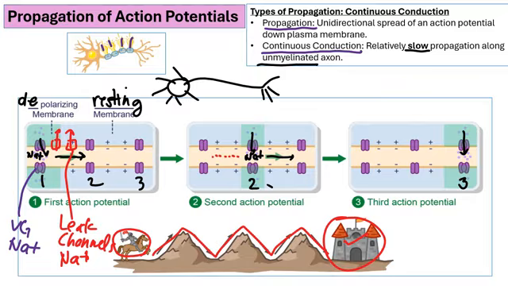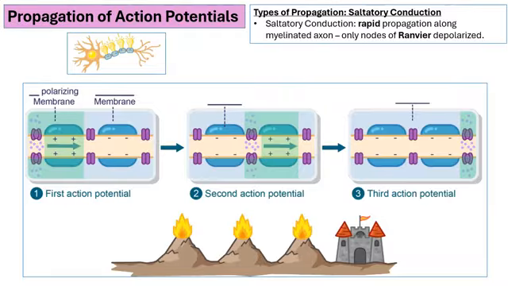Now let's get into saltatory conduction. Saltatory means to leap. And the beauty of these is that you're going to have myelin. Okay? So we have our same axons here. We have our same sodium voltage gated channels here. We're depolarizing in one. We're at rest. And also, what do we notice? We see myelin. So we have myelin here and myelin here, wrapping around that axon. So we have the 3 gates and we have the 2 myelin.